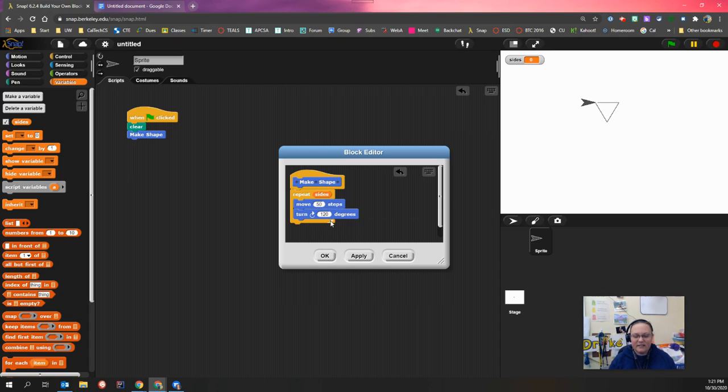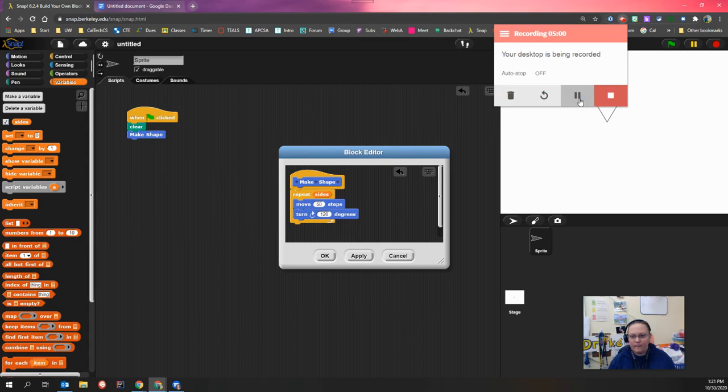Now, I'm probably going to need to use sides again. So your task today is to take the code we've used before for making a square and a triangle and a pentagon, any regular sided shape. So 6 sides, 8 sides, and make this so that this adapts so that this one block will make it no matter what.